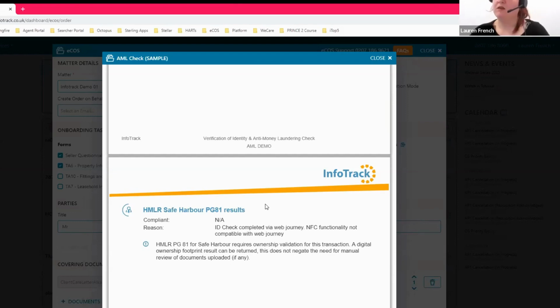And Safe Harbor basically requires you to use your phone and your ID document that has an NFC chip in it, which is kind of like your passports or your EU identity cards. Using our app, you scan them together, extract directly from the NFC chip itself, and then also run two address checks at that point. Pass those, great. You've got the HMLR Safe Harbor. It's not a requirement at the moment, it's just guidance, but we offer it within InfoTrack if needed.